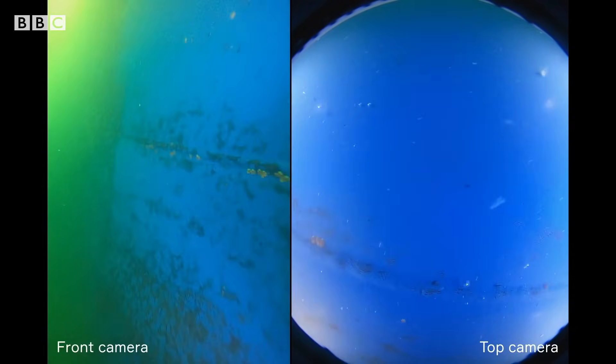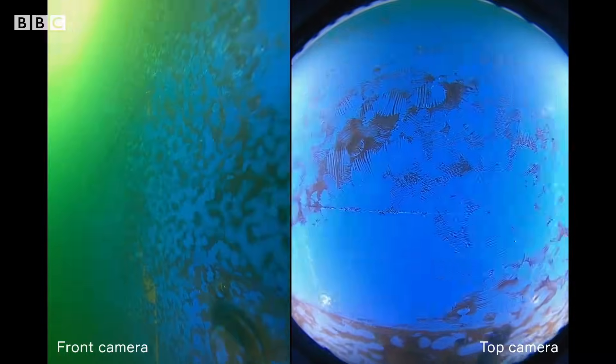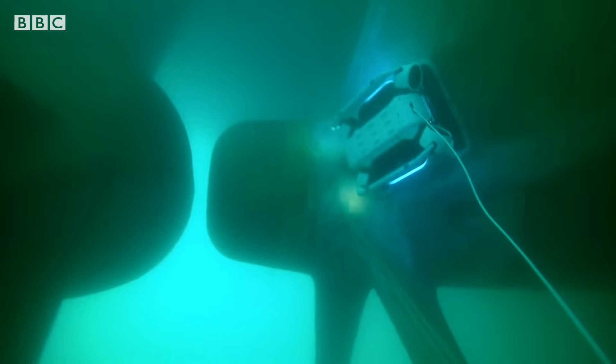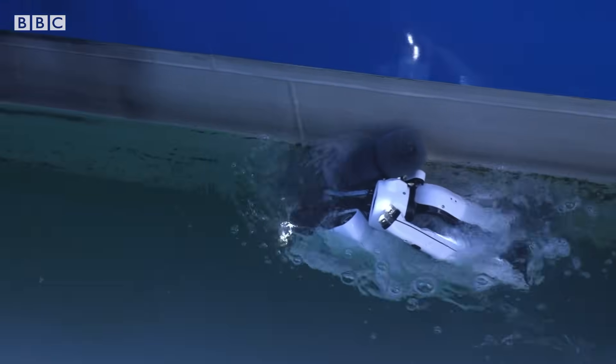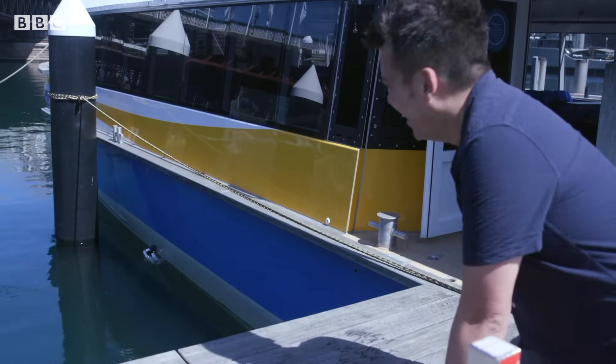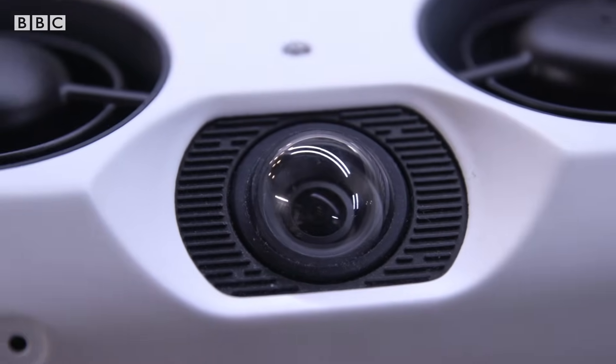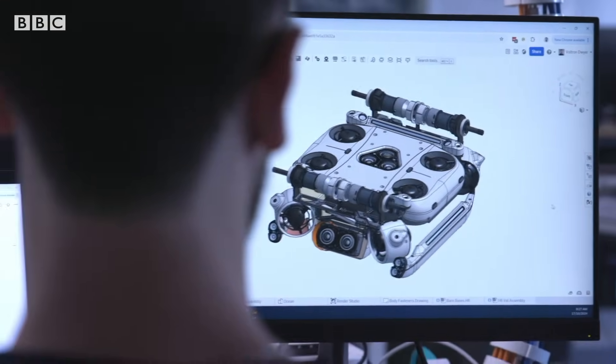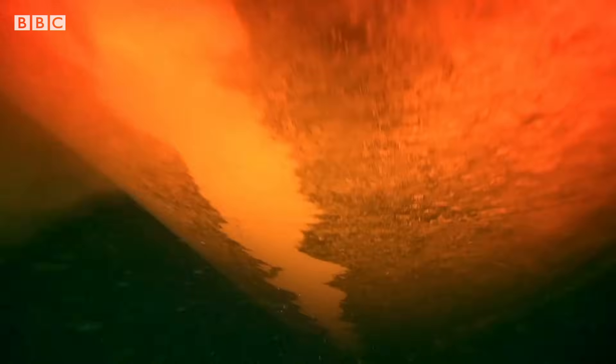Underwater, things that usually help autonomous vehicles move around — like GPS and LiDAR scanners — just don't work. So they've designed their own complex navigation and perception system. Once you're actually in contact with a boat and the robot is in this highly disturbed environment, pushing against the boat and the boat's pushing back and it's being pushed in waves, you need a very sophisticated way to see through this cloud of bubbles and particles. And that's what we've developed.